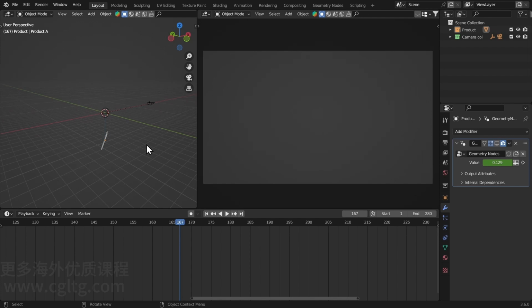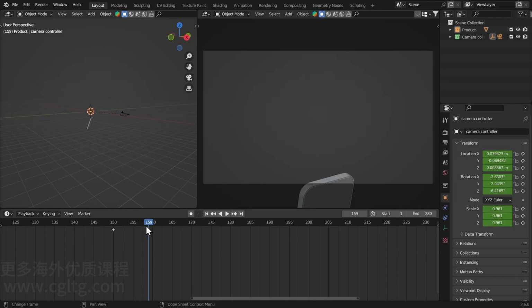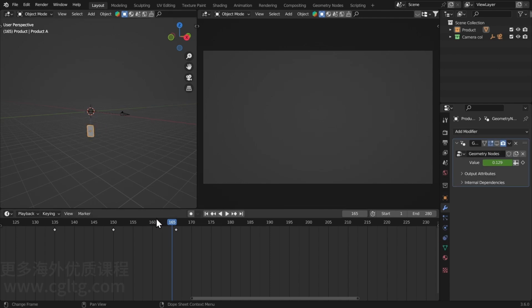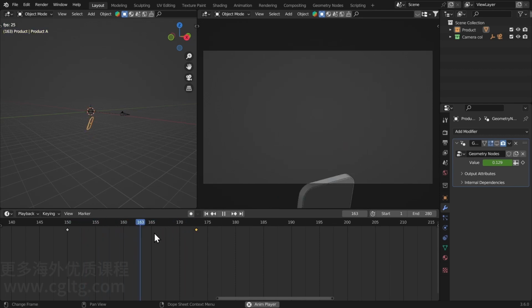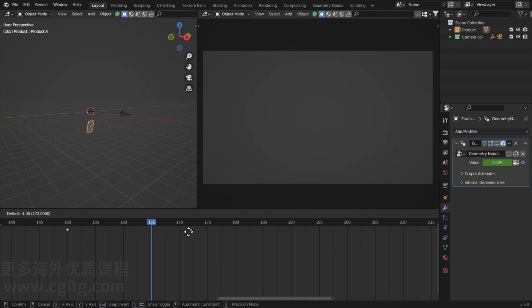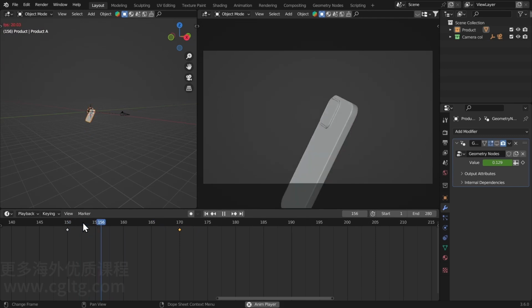look like it's falling down from up. So you want to make sure that the phone leaves the camera on frame 165. So let's select the phone, select the last keyframe, and bring it back until it looks like it's leaving on 165. So we're going to have to bring it back to 173 or something. It's too slow now. I'm going to bring back the keyframe a little bit to 170.